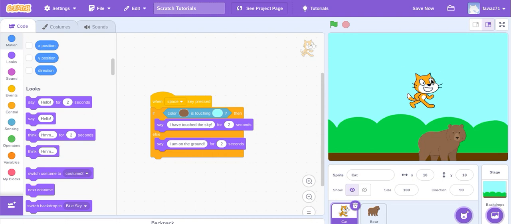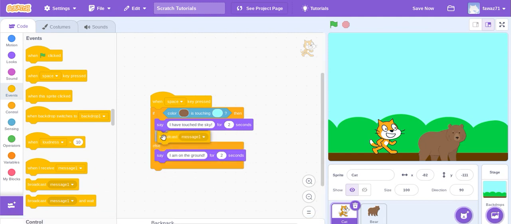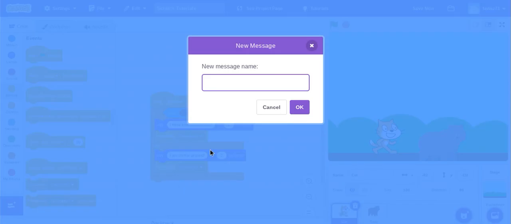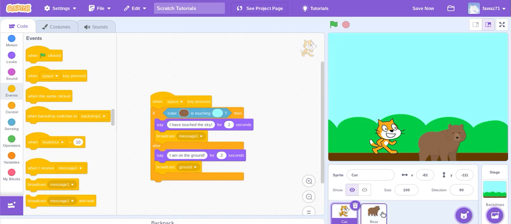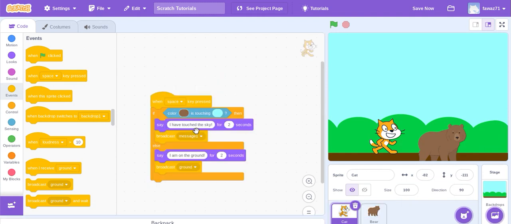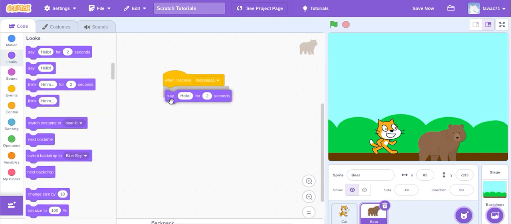What does it mean? Well, you have to broadcast it. Let's use our broadcast block, simple message 1, and here we have to broadcast a new message like ground. Here we go, ground message done. Then when I receive ground, or when I receive message 1, which is for I have touched the sky, then you have to say this one.